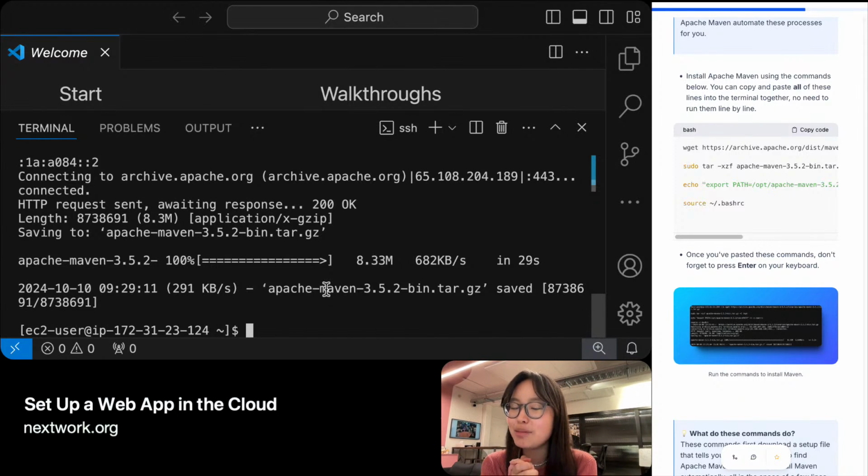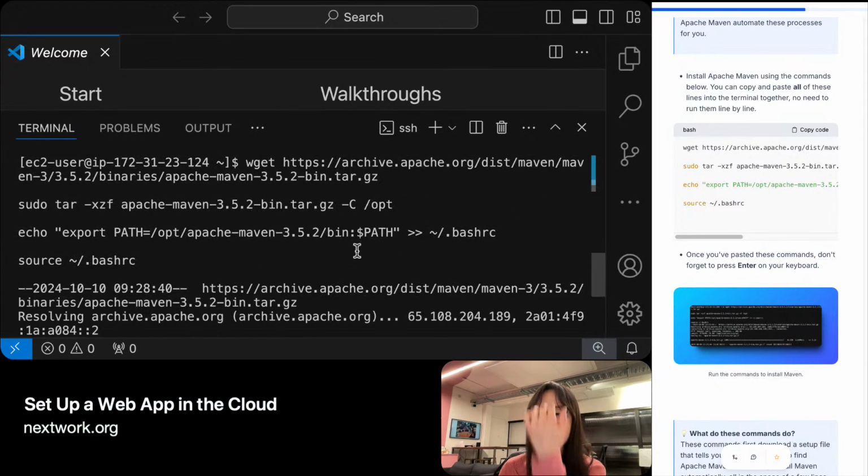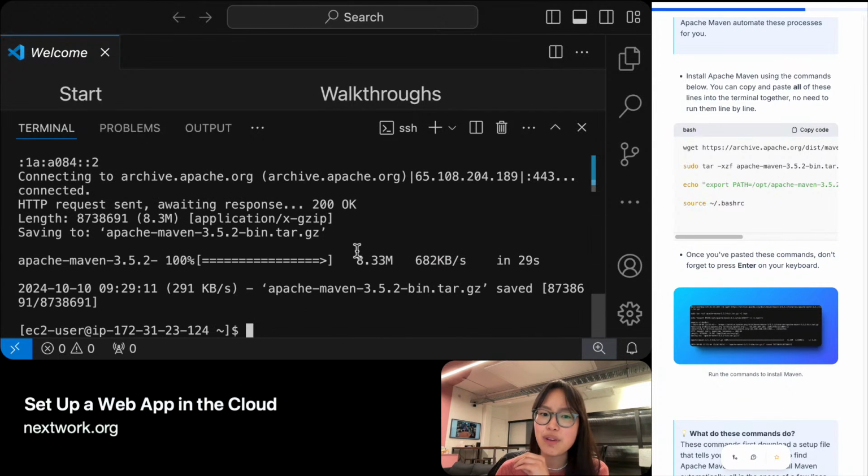But if you get stuck, please let us know. My gut instinct says that's totally okay and that it should be good enough. But if you get stuck, you can either chuck that into the chat right now, or you can ask in the community if it's after this live, and we can sort that out together. Great question though. All right, in the meantime, oh my goodness, Apache Maven has gone and just installed itself. That was very, very quick.